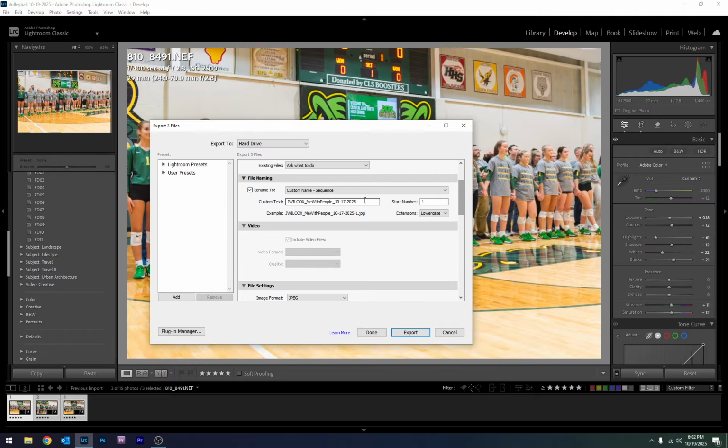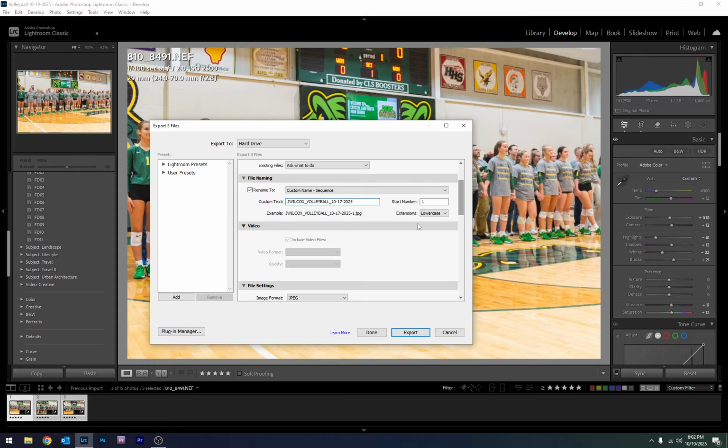So I'm going to click custom name sequence, and then this is where I like to change the name of the file. So what I always like to do is my first initial, my last name, so J Wilcox right here, because my name is Jack Wilcox, and then I click the underscore. So the underscore is obviously shift, and then the button next to the 0 key on your keyboard. And then I like to name it the name of the event. So it's going to save it from the last time you export, so you always got to change it. So I'm going to do volleyball underscore, and then the date.